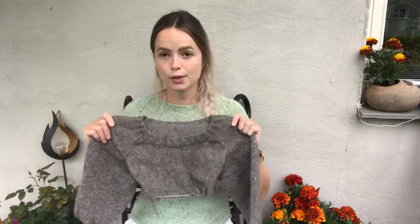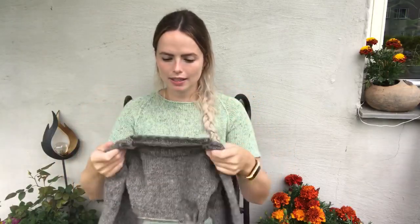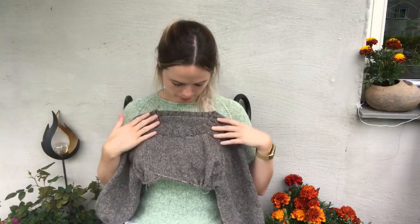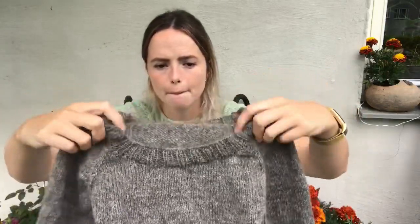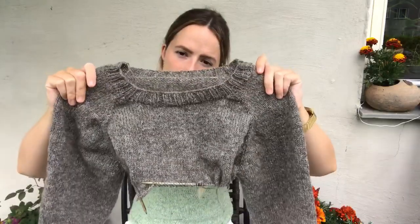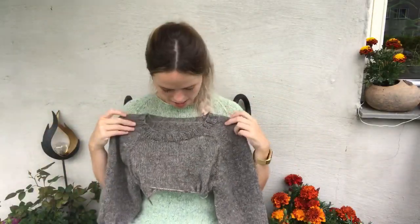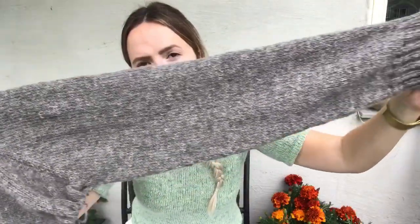And I made a swatch and I got 22 stitches. So that matched the DK weight in the app. So I chose that. And I chose the crew neck, and it had a really nice way of making the neck shaping. So the neckline is supposed to be knit on later on, but I did it already because I wanted to show you how it will look aesthetically. So yeah, it has a crew neck in my design, and I chose the full length sleeves. So I have finished one of the sleeves already.